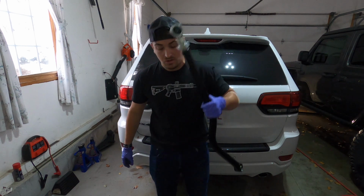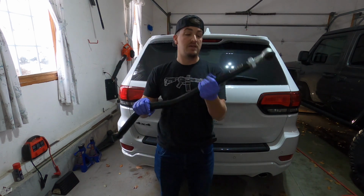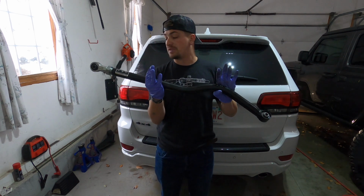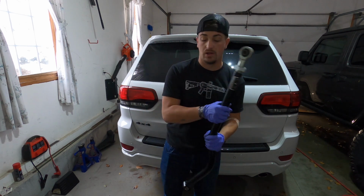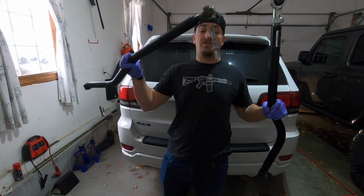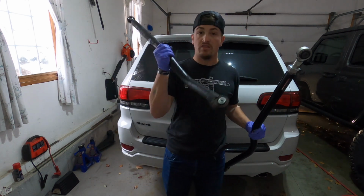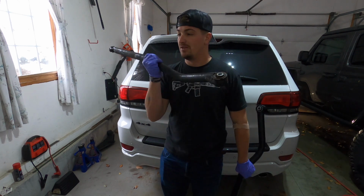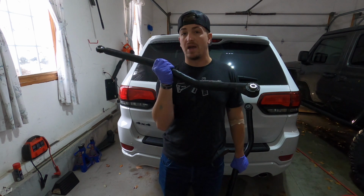Okay, so this guy, it looks beefy. It's actually not as heavy as I thought it was going to be, but that's not to say it's not light and beefy as well. The ROCK Krawler one, oh, I'm an idiot. This is considerably heavier. Well, not considerably. I'd say this probably has like 3 pounds on it.